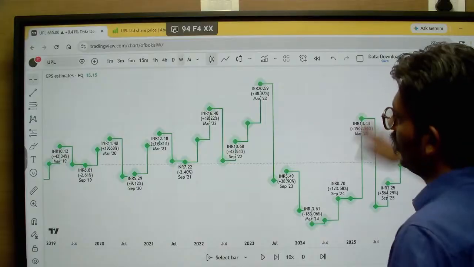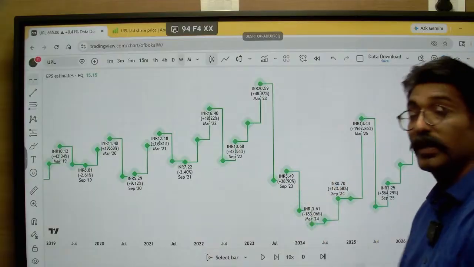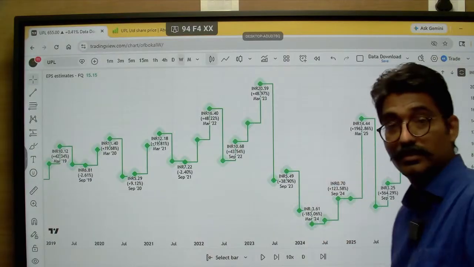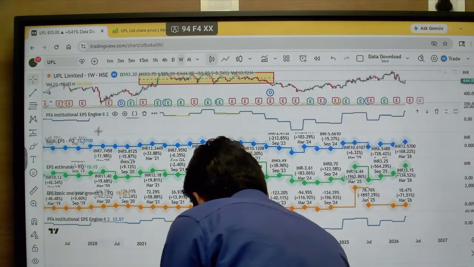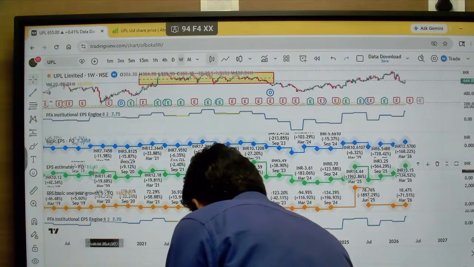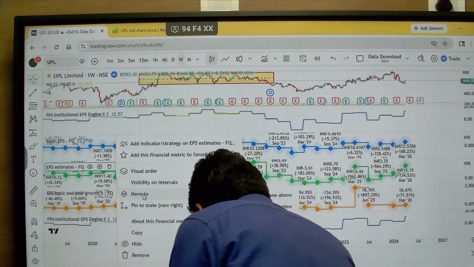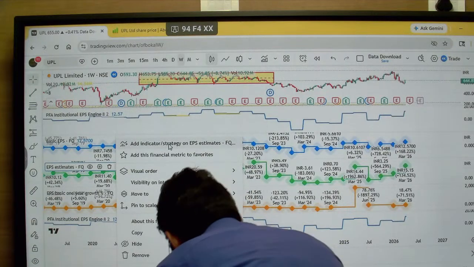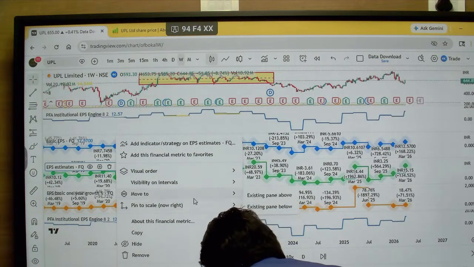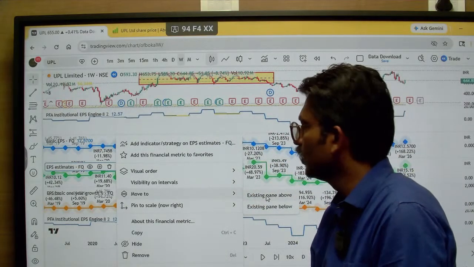Look at this one. This is the EPS estimate. And what you can do is, you can club these together. It becomes a buy or a sell signal, or a shorting signal. Let me do that to prove it now. So what I am doing is, this is basic EPS, this is EPS estimate. There is a very beautiful thing here, and I can just add signal on strategy. I can move this to the existing pane above. Look at this one. So the existing pane above is basic EPS.